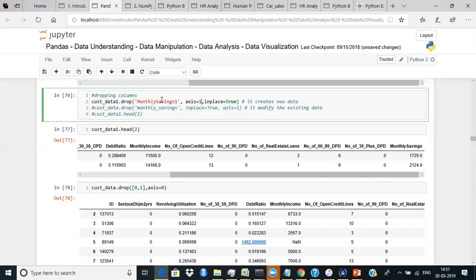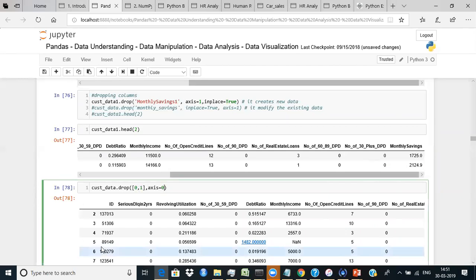If you say monthly savings one and axis equal to 0, Python will look for a row whose name is monthly savings one. It will not find it. If you write axis equal to 0 and pass row numbers, Python will look for these in the row numbers; if it finds them, it will drop them. Otherwise, it will give you an error. So the generic format is the name of the row or column and then the corresponding axis that you want to look for those names.